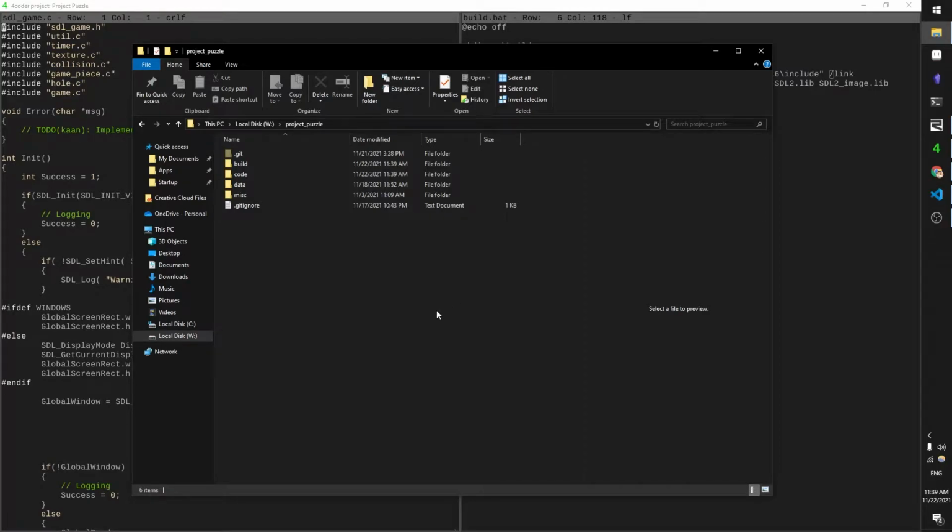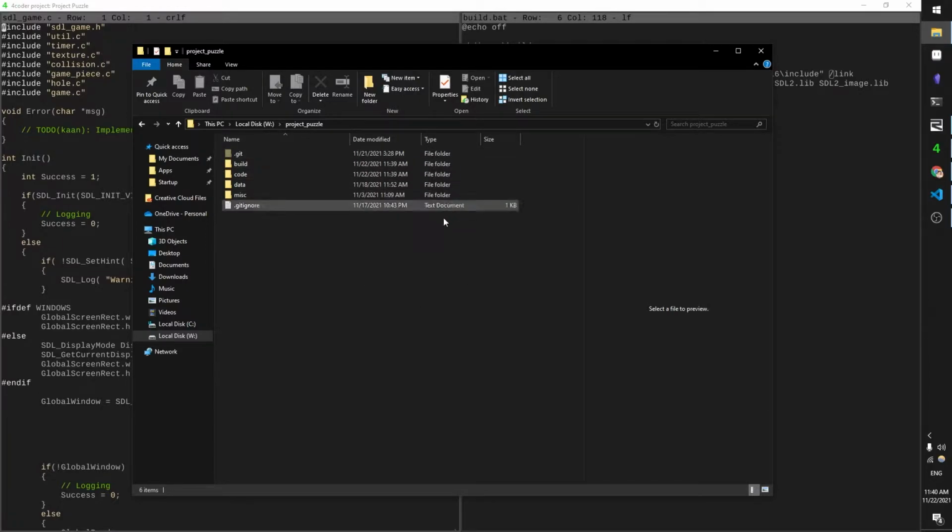Hey guys, in this tutorial I'm going to show you how to set up SDL from the command line, compile it from the command line and run it. I see a lot of tutorials that cover setting up SDL using Visual Studio, but I didn't see anyone that covers it from the command line. I don't use Visual Studio while developing with SDL, and I'm going to show you how I set it up.